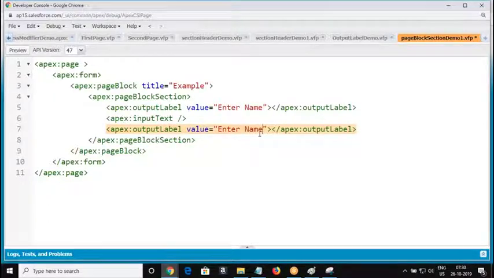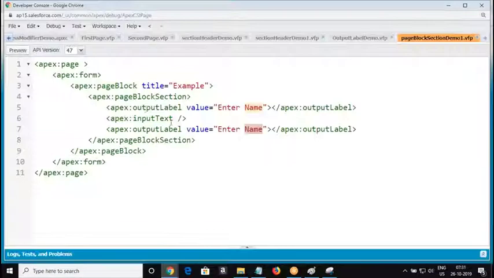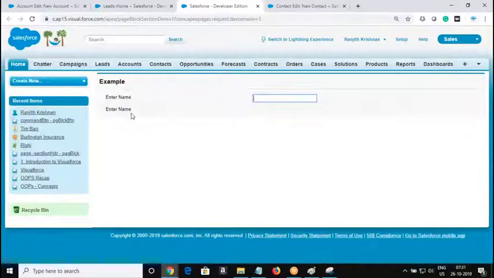See, I just repeat one more label here. See what happens. A row is divided into two, right? The first column, one component goes. A second column, text box goes. And again, automatically, the third one comes here. If anything you enter, that will go to the next column. Got me?